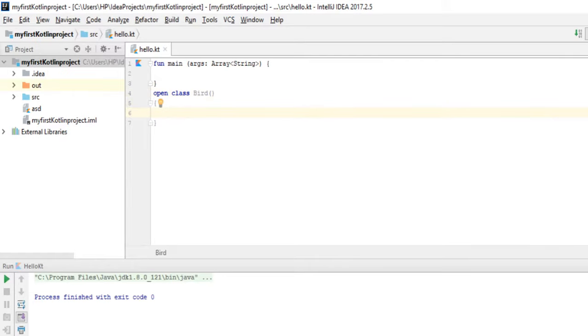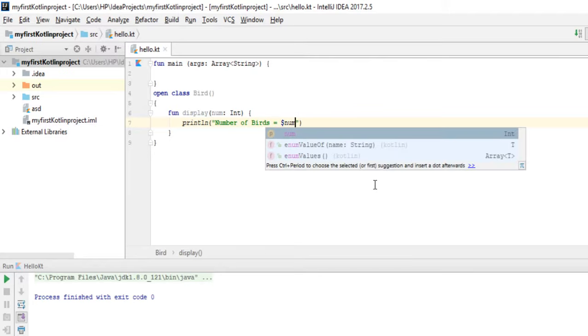Inside the body, I will have a function using the keyword fun display, and this display function has one parameter, and then we have the body. Inside the body, I'm going to print any message, for example, number of birds equal num.